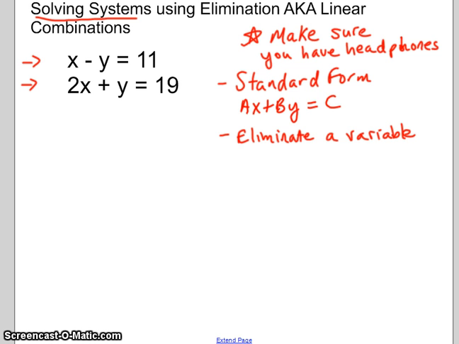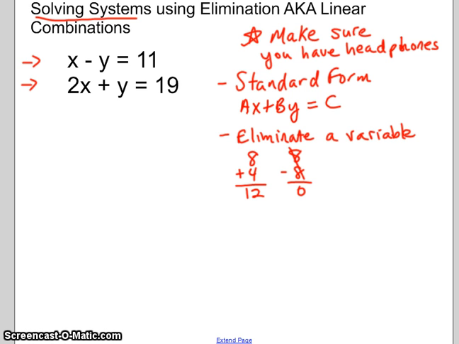All right, and how are we going to do this? Well, we're going to add the two equations together. If we have both equations in standard form, ax plus by equals c, we're going to be able to add them together. And how do we add them? Well, we just add them straight down, just like addition. 8 plus 4 equals 12. But what we're looking for is something like this, but with the variables. 8 minus 8 is 0, because 8 would cancel out negative 8. And that's what we're going to do here.